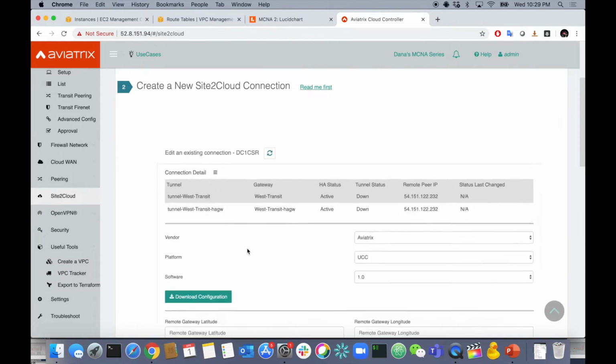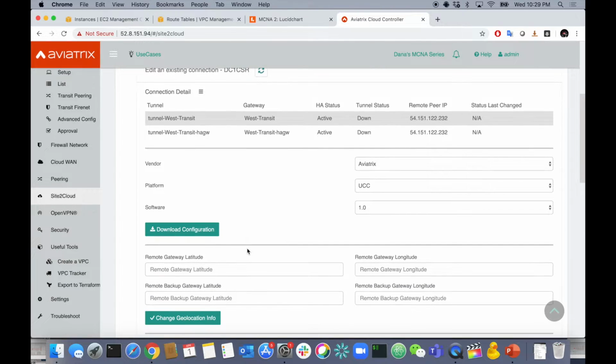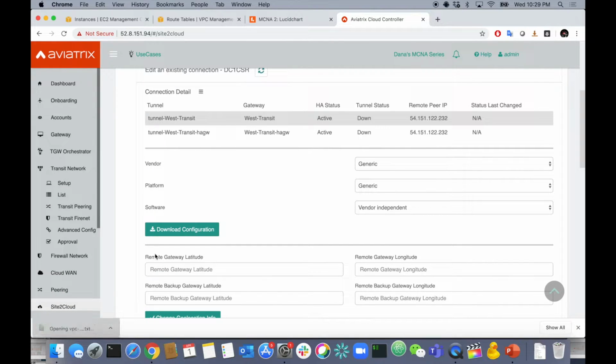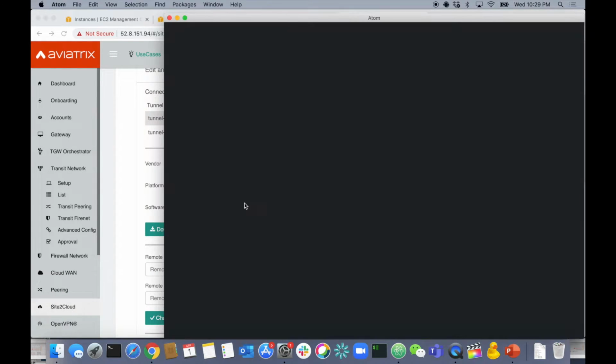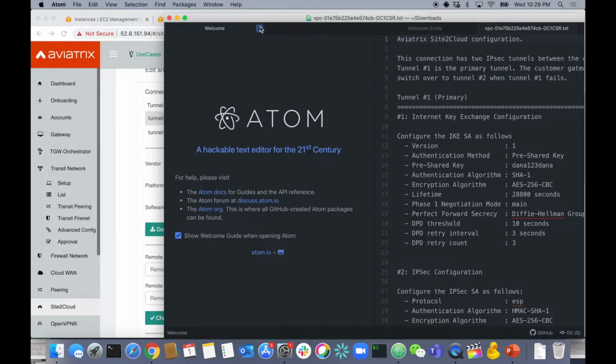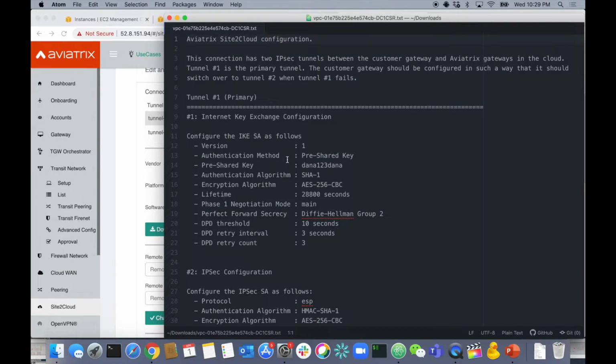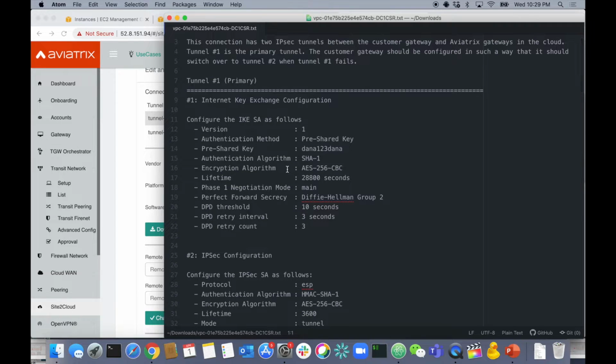Let's click it. And then what we can do is go and generate the detailed configuration output so that we can leverage it when we're building our iOS config. So let's hit generic. It's not Cisco, because for Cisco we only have an ASA template. But if you hit generic and leave all this stuff as default and click download config, it downloads the config. I'll open it up. And this is pretty much all the information you need to go and configure the remote side.